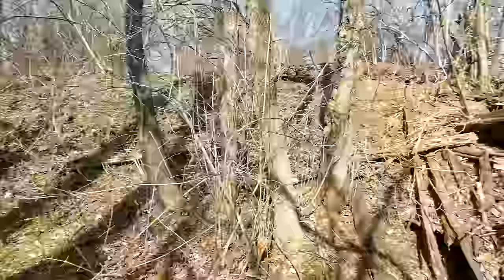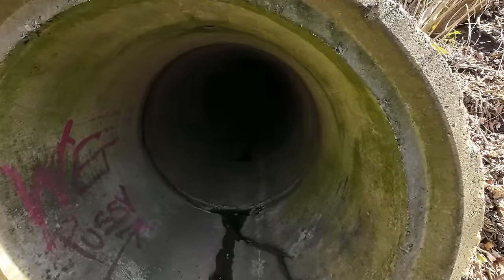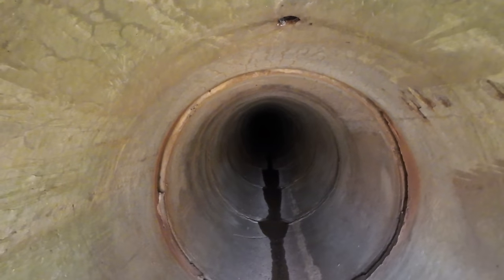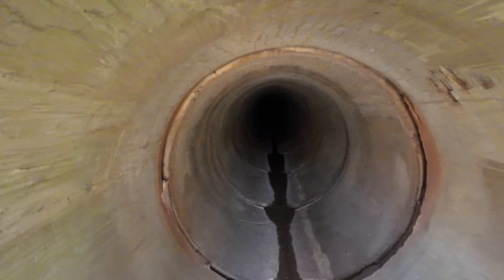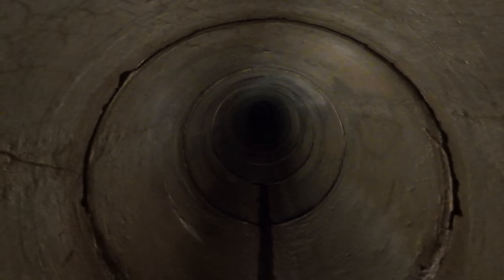Yep. And it's sitting right in front of this pretty good size concrete culvert. It's actually big enough where I could stand all the way up in it, and it goes underneath. Where's it go to? I'm gonna walk in just a little bit to see which direction it goes, but I'm not looking to explore this today, but it definitely has my curiosity piqued. Oh, actually, I see a doorway up there. Oh, really? Yeah, there's a doorway up there.